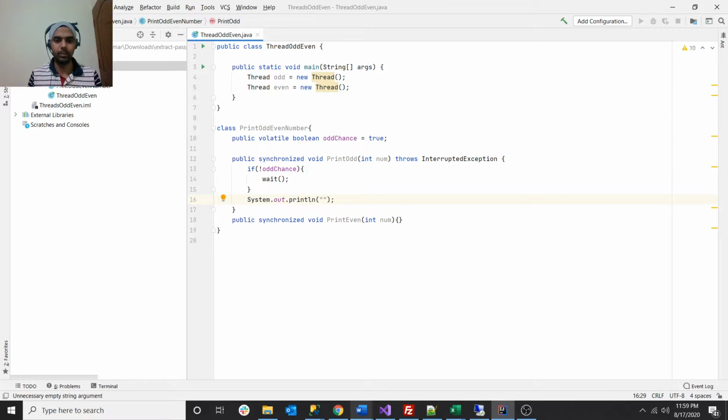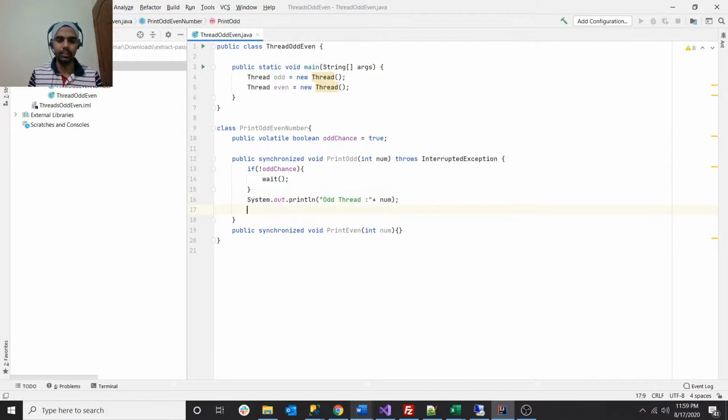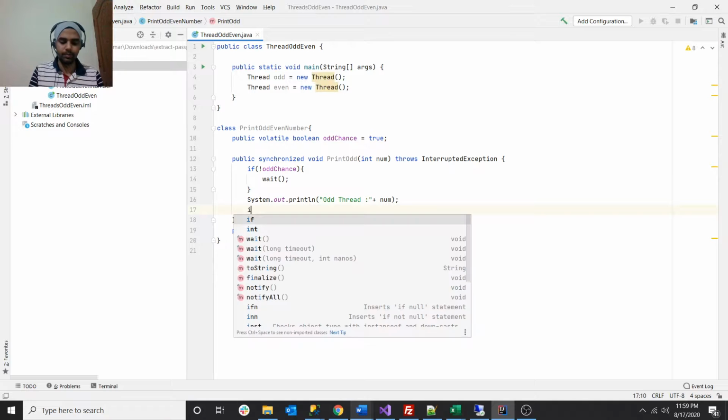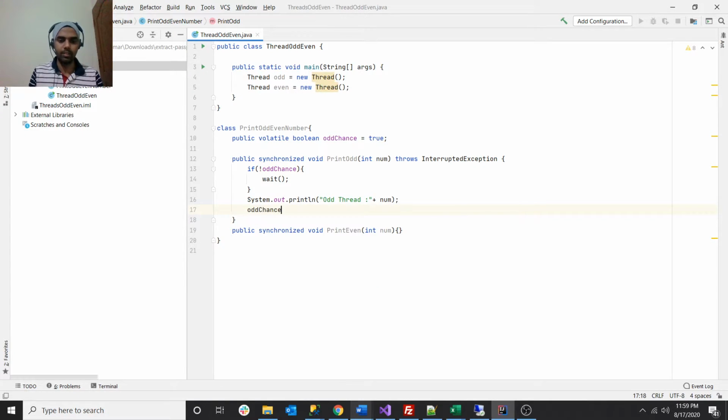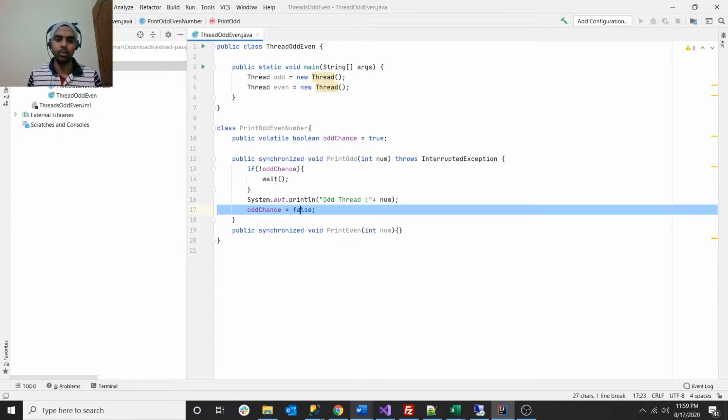For identification purposes, we will write our thread name. Once we are done with this, we have to make odd chance false, because we have already printed odd and now it's the turn for even. If we don't make it false, what will happen next time?